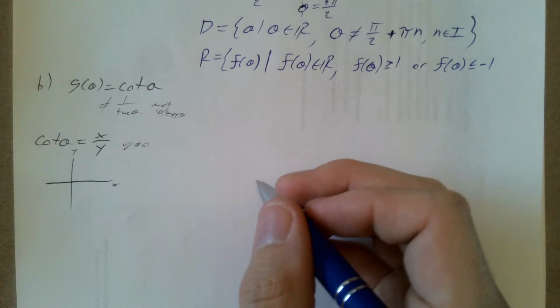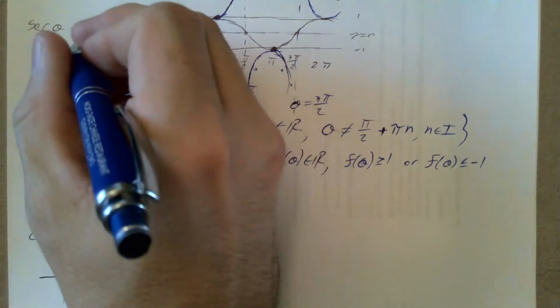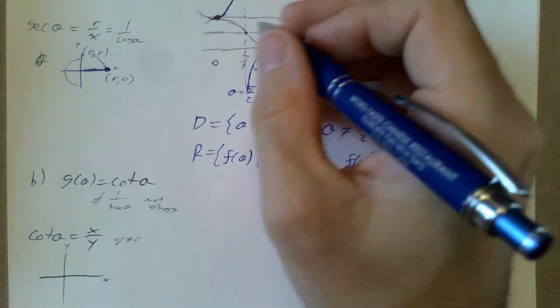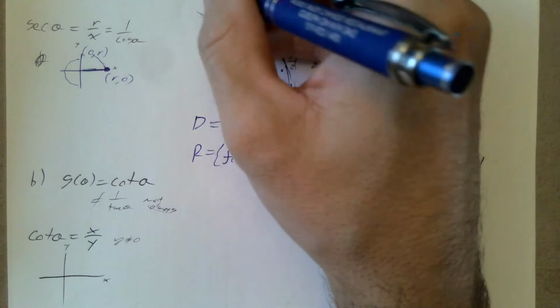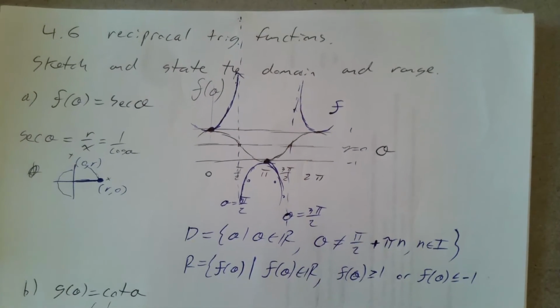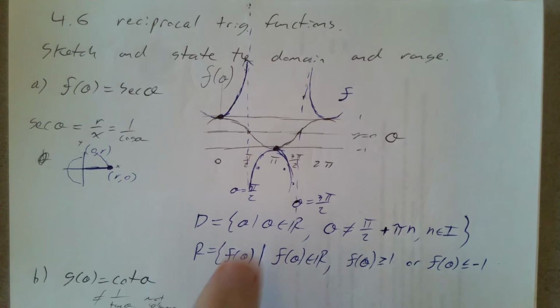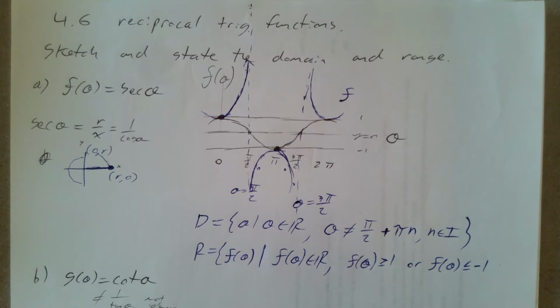This x and this y, by the way, are standard position x and y. We have two different graphs here. Up here, this was my x-axis and y-axis in standard position. This was my theta axis and my f of theta axis. Having them labeled and not always using x as your input matters, because stating the domain here on x is problematic when there's another x on the page.